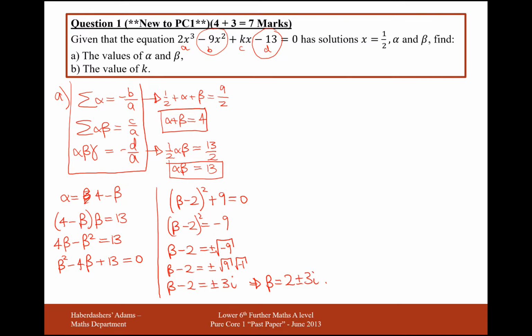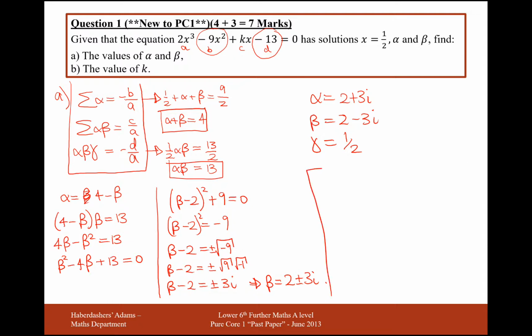Now it should be the case that no matter which value I use as beta, when I do 4 minus beta, I'm going to end up at the complex conjugate of this complex number. So I'm just going to assign alpha equal to 2 plus 3i, and beta equal to 2 minus 3i. Great, and I still have gamma, which is a half. Okay, perfect. So I've done A and B, that's 4 marks down.